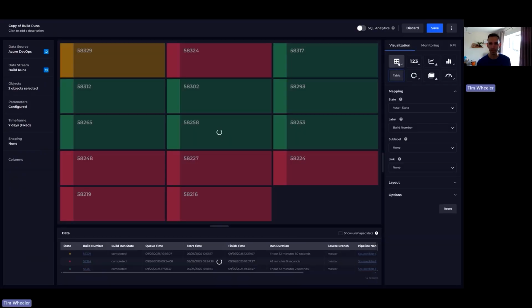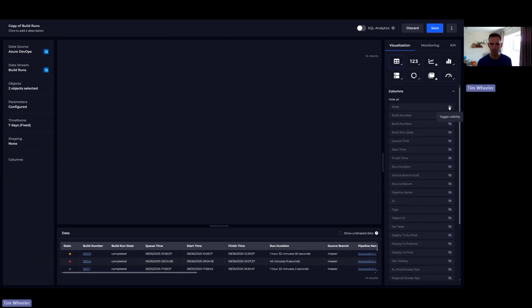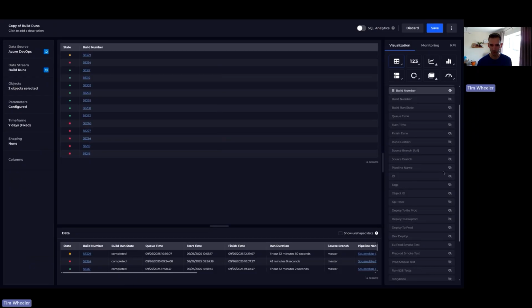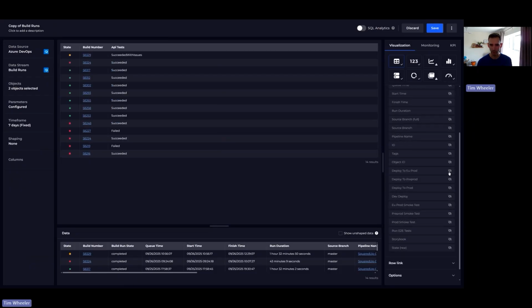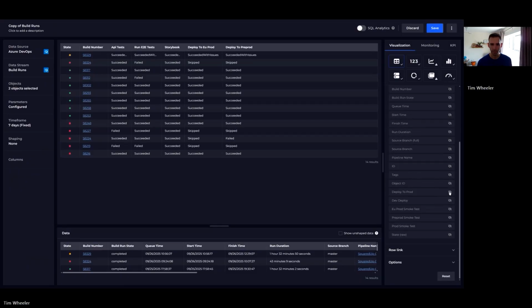I'm going to change this back to table. And just for simplicity, I'm going to hide these columns on the right here and just bring back the ones that I want to care about. So I just want to show how I've got a number of stages in this pipeline on its way to being built.